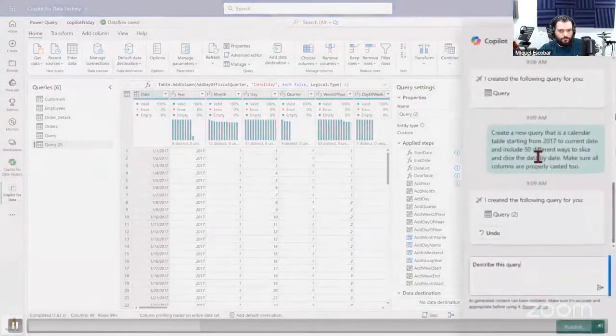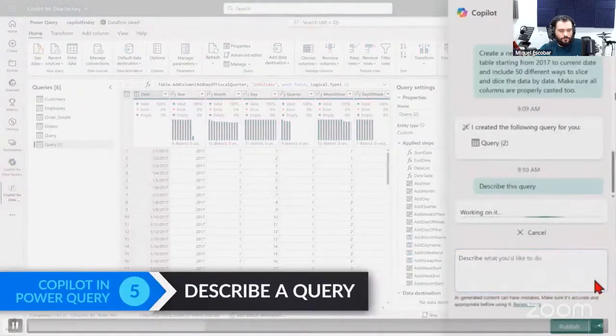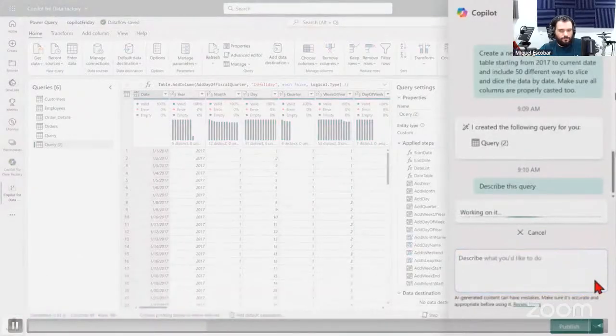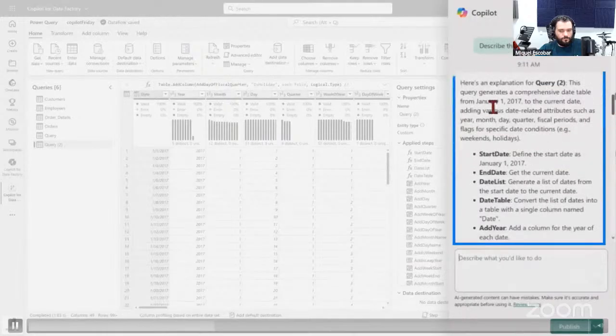Adam, I do have one more trick though on this one, if you don't mind. All right, let's see. It's not only added the steps for us, but I'd like to have a little bit more information about what you were actually doing here. So I'm going to ask Copilot to describe the query itself. Awesome. So here Copilot has now written all these descriptions. I'm going to go to the very top here. Adam, it says the query generates a comprehensive date table from January 1st to the current date. Yes, that's exactly what I was looking for. It goes through and describes each step line by line. This is nice because now I just have to copy and paste it, and then I've got my documentation. That would be pretty good, but I think we can do much better.